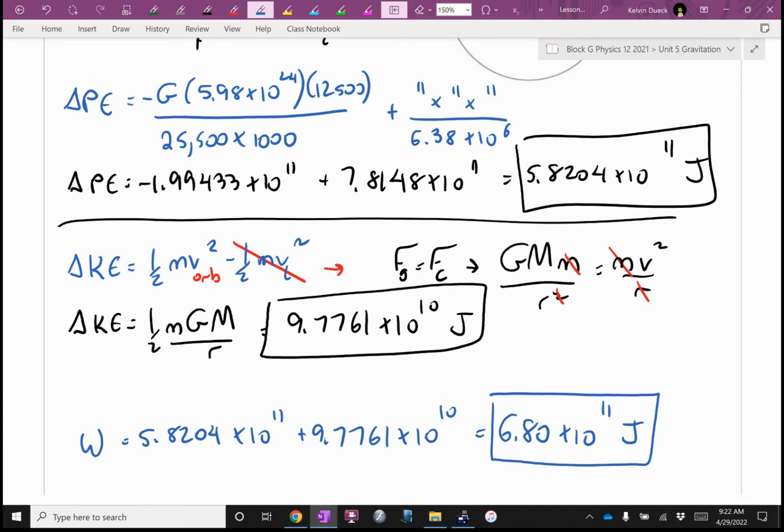Yes. I guarantee you on your test, I am going to ask how much work to put something in orbit, but I'll give you the orbital speed. I won't make you calculate it. There will be a separate question where I ask you to find orbital speed, orbital period, or orbital radius, but I won't combine them into this one. So I will say how much work to put something in orbit, with an orbital speed of 3,217 meters per second or something like that.